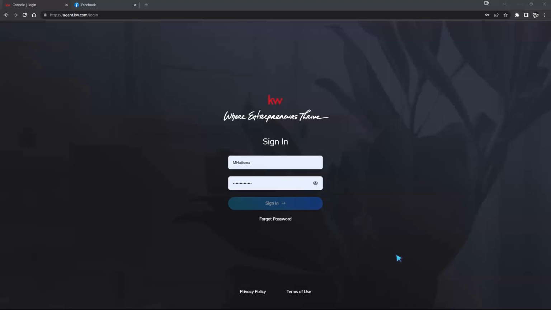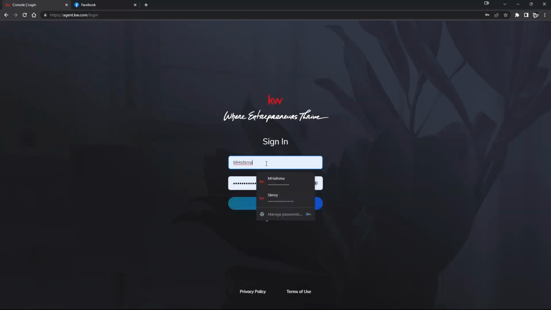Now, as we're taking a look here, if this is your very first time signing into KW Command, it's going to be agent.kw.com. It should take you to this login page right here. The login should generally consist of the first letter of your first name followed by your last name. If it's a pretty common combination like John Smith, you may have a number associated at the end here.